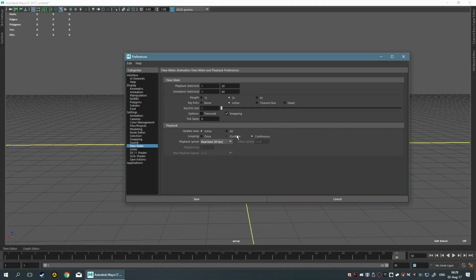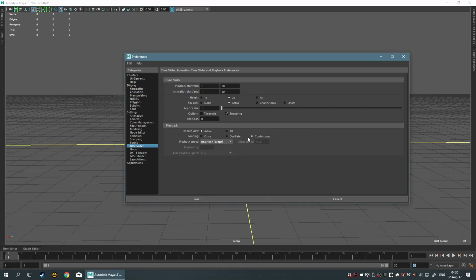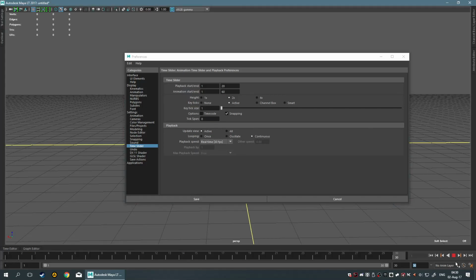After that, we've got the oscillate bit, which means your animation is going to go from 1 to 30, then 30 to 1, then 1 to 30, going back and forth like that. It is a loop. And then obviously you've got continuous, which goes from 1 to 30, then starts again from 1 to 30, without going backwards in frames.